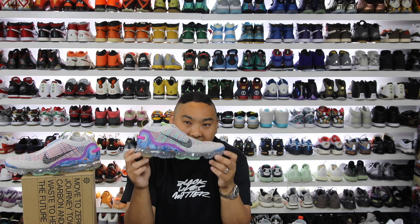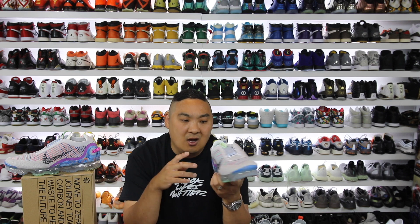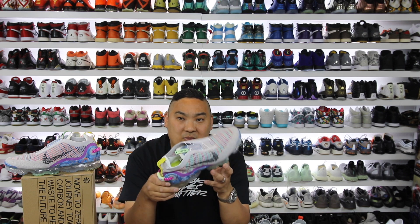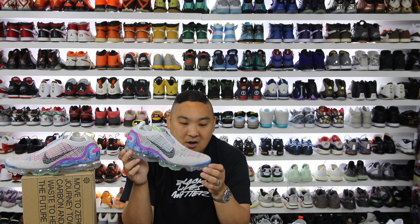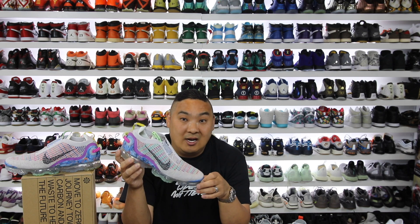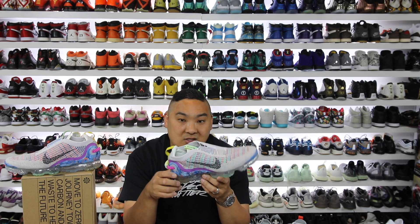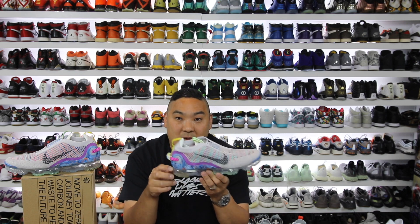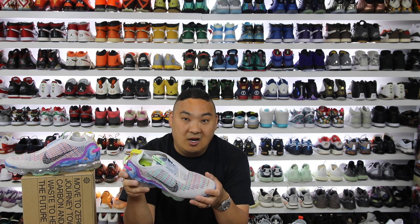All in all, $220 is a hefty price. $250 is a no-go for me — there's a USA colorway coming out at that $250 price point and there's no way I'm paying that. $220 was more than enough. Personally I think they should have stayed at $190 like the original. The Adidas Ultra Boost Parlays dropped for $180, which is the same as the regular Ultra Boost. But it is what it is — when you have a company like Nike creating this volume with recycling in mind, I think that's pretty awesome.